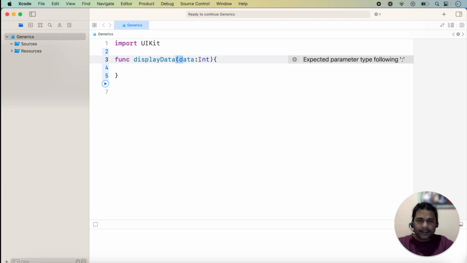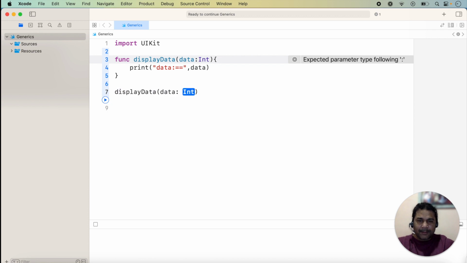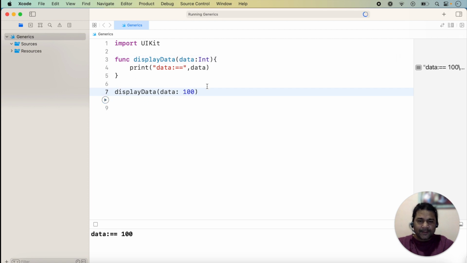So here we can pass Int type data and I will print the data. Now we call the function displayData and pass an integer value. Suppose I am passing 100 and run this code. 100 will be displayed here. You can check that the 100 value is displaying.